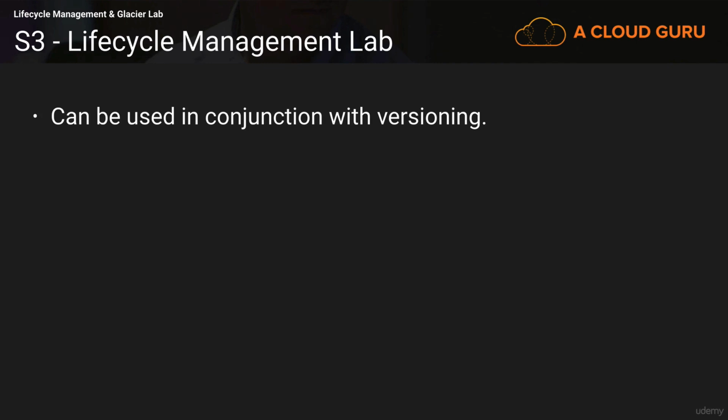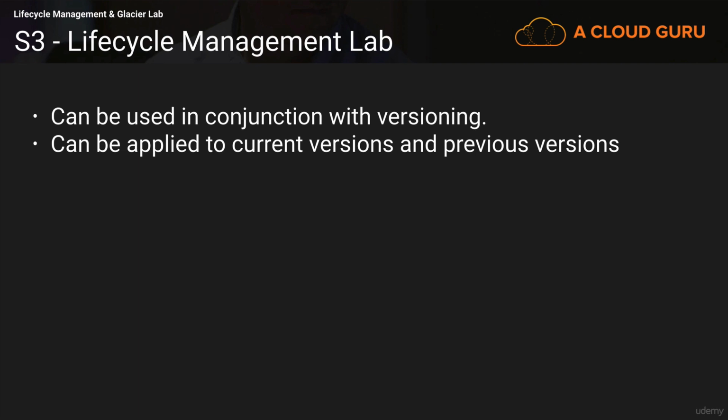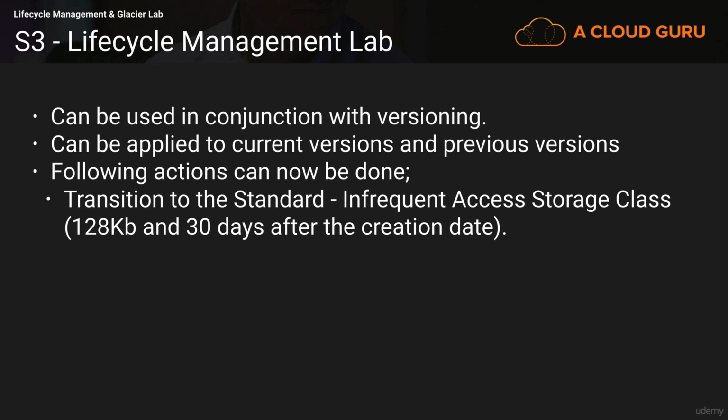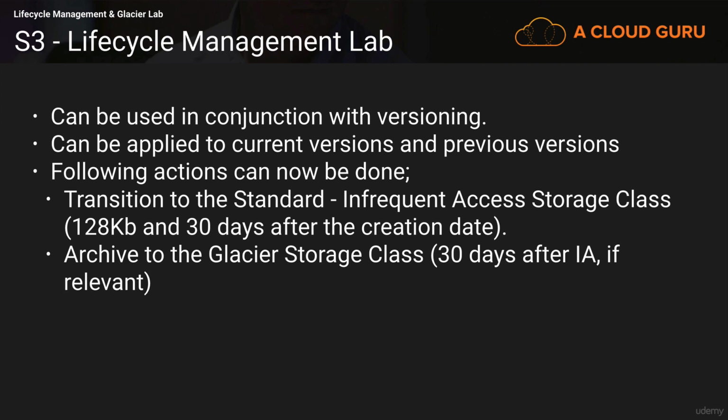So what are my exam tips? Well, lifecycle management can be used in conjunction with versioning. You can have versioning turned on or off. It's not dependent on having versioning enabled. It can be applied to both current versions and previous versions. The following actions can now be done. So you can transition to the standard infrequently accessed storage class. The object must be 128 kilobytes in size, and it must be 30 days after the creation date.